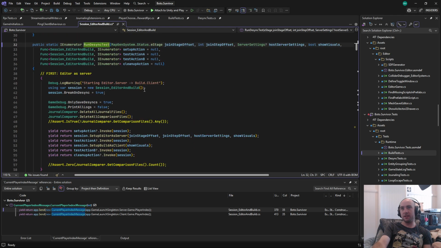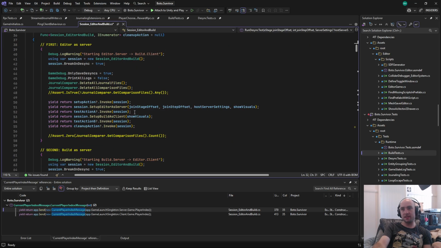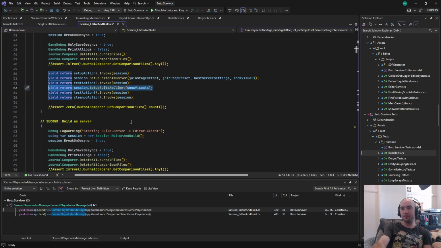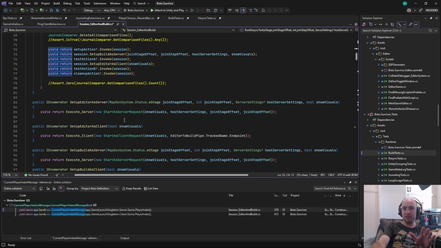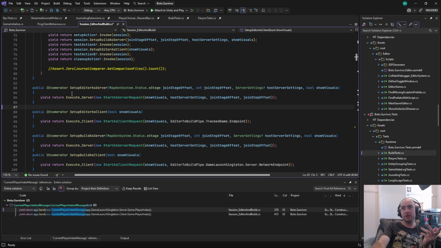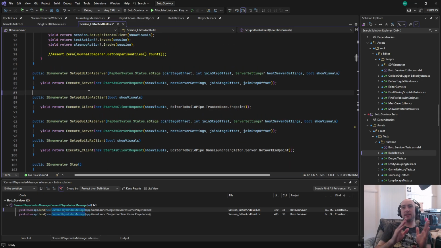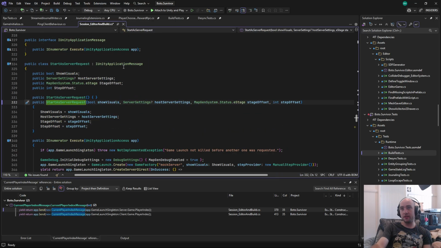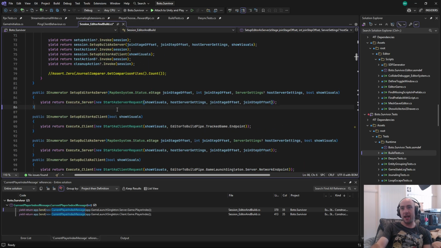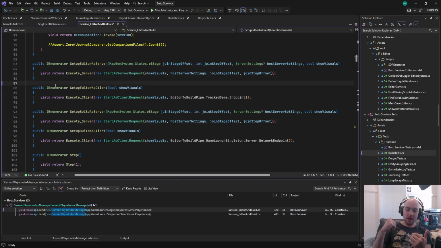And I've got this set up so that I can do the same sort of desync tests as well. So test action A, test action B, like after joining, right? Another really cool thing about the way that I've set this up is that any action that I want an application to do, I just make it one of these IUnityApplication messages, and I just send it.